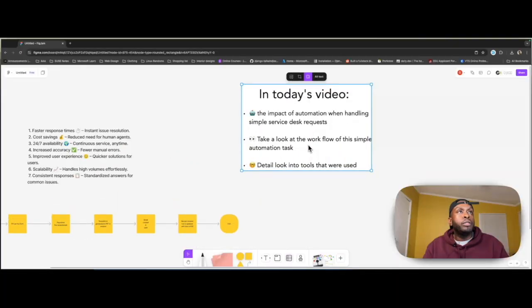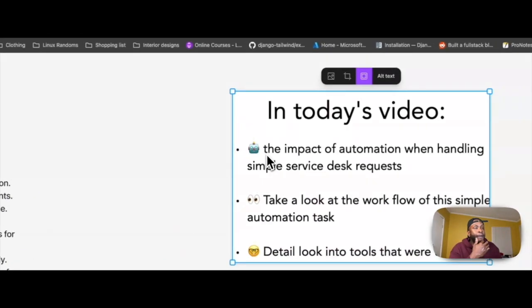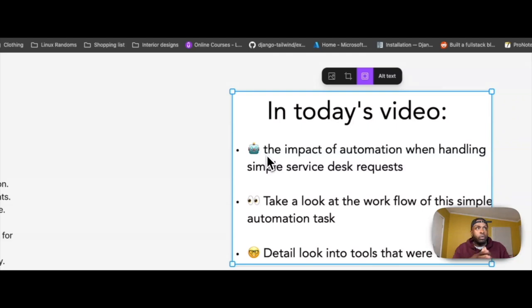We're going to get into not only showing you how I made this automation tool, but first we're going to talk about the impact of automation when handling simple service desk requests. Then we're going to take a look at the workflow for this simple automation task that I created for my team, and then we're going to get into a detailed look at the tool itself.